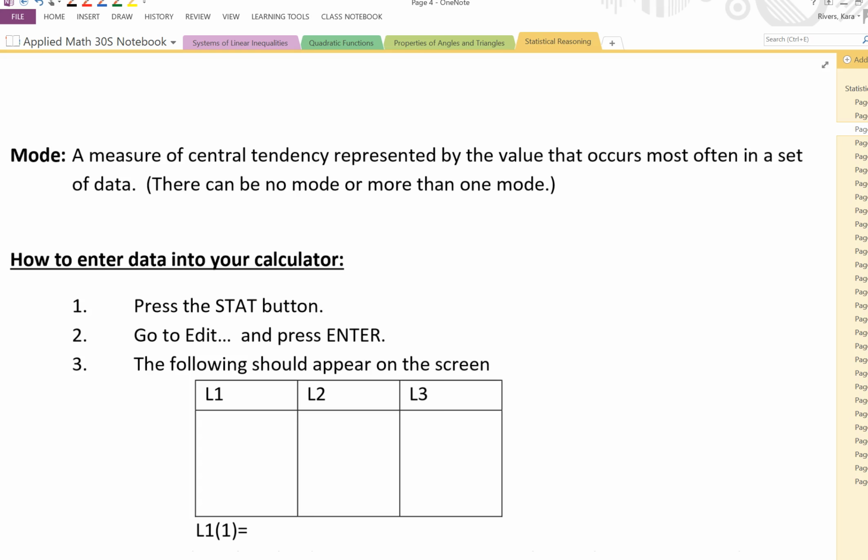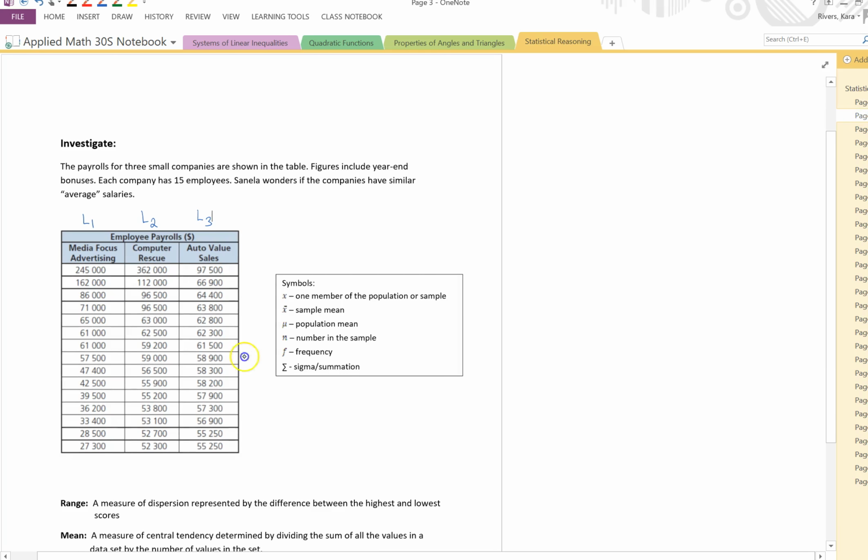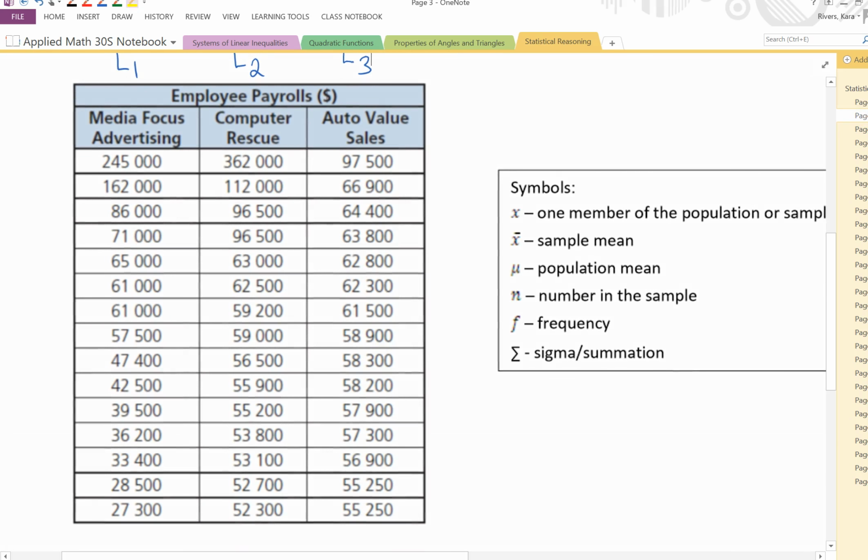So what value occurs most often? So if we go back to our list, we can go back to our original list here. Where is it? And look at our values here. Now, you can use a highlighter or whatever you need to do, and you can see, well, there's 6100 happened twice. Was there any other values that occurred more than once? I don't see any other ones, okay? So when a value shows up more than once, more than twice, more than 3 times, the one that occurs the most often, one that you see the most often, is your mode. Okay, so your graphing calculator isn't going to give that to you.